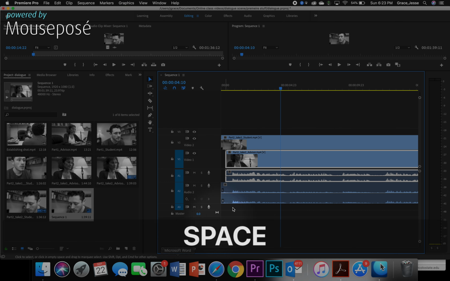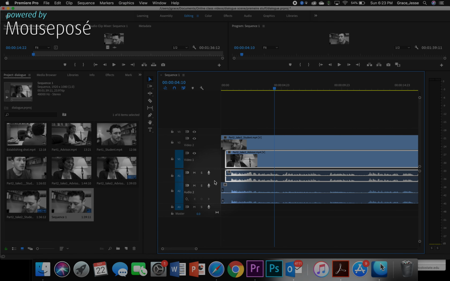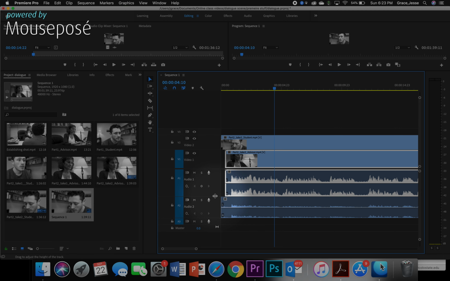Look at that. No echo. So I'm using my ears and looking at the waveforms. It is synced up. Now, you are only using one audio track. You may have noticed that the one was better than the other. So this, the boom mic, the microphone that was being held in between the 2 people, was wired into the camera that was on the advisor. I can tell because it sounds better. This was just the inbuilt microphone in the camera. This is an actual boom microphone, the one that's intended to use. But they still recorded audio and gave it to you to help with this syncing process.